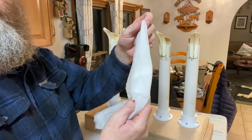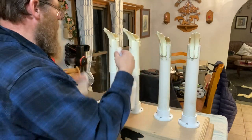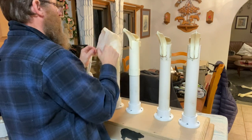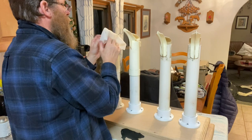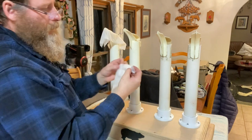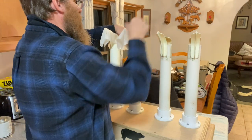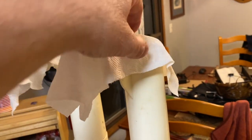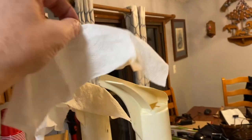For the test, I got some really wet, soaking wet paper towels. Let's lay these paper towels over this thing. Pretend it's like it's shoes. And we'll see. Now they're soaking wet. It took about half hour or 40 minutes for this to dry. You can see how it's shaped like that.